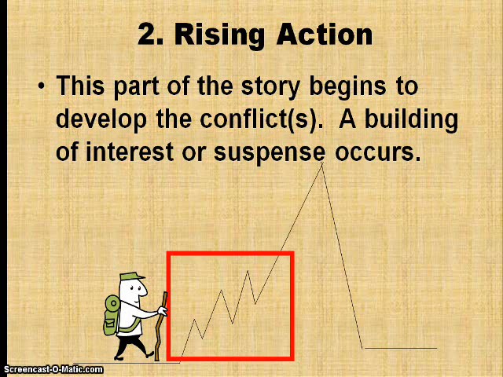After the exposition, we go into the rising action, and this is the part of the story that begins to develop the conflict. And so different events will occur to cause problems for the character, to make it difficult for them to achieve their goal. And this is where your interest gets built or suspense starts to occur. And so you start to wonder, will the character actually get what they're looking for?